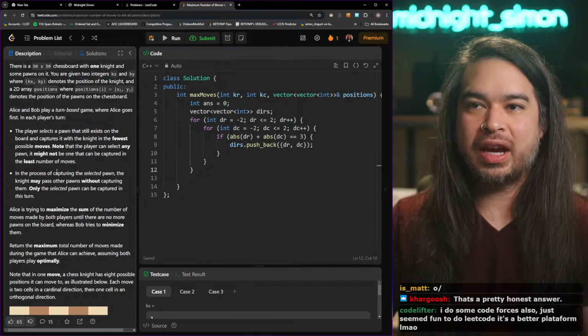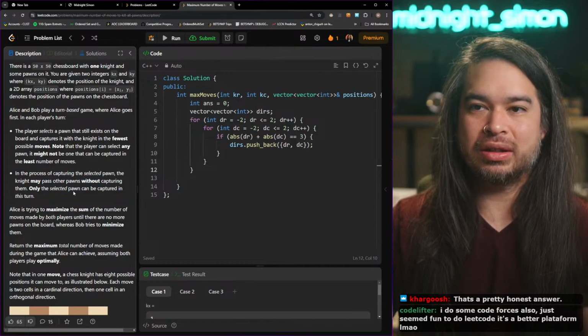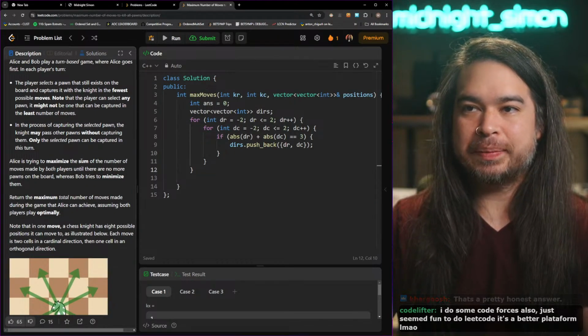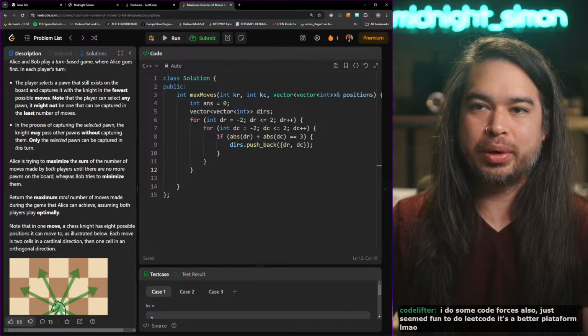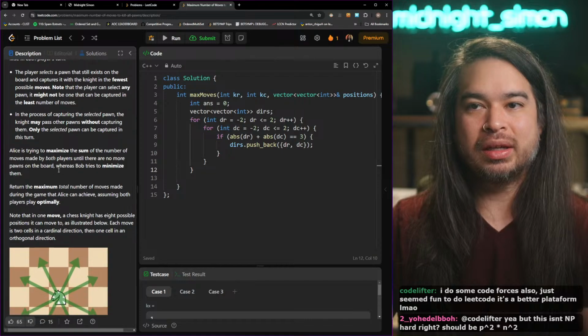In the process of capturing the selected pawn, the knight may pass other pawns without capturing them. Only the selected pawn can be captured in this turn. Alice is trying to maximize the sum of the number of moves made by both players until there are no more pawns on the board, where Bob tries to minimize them.